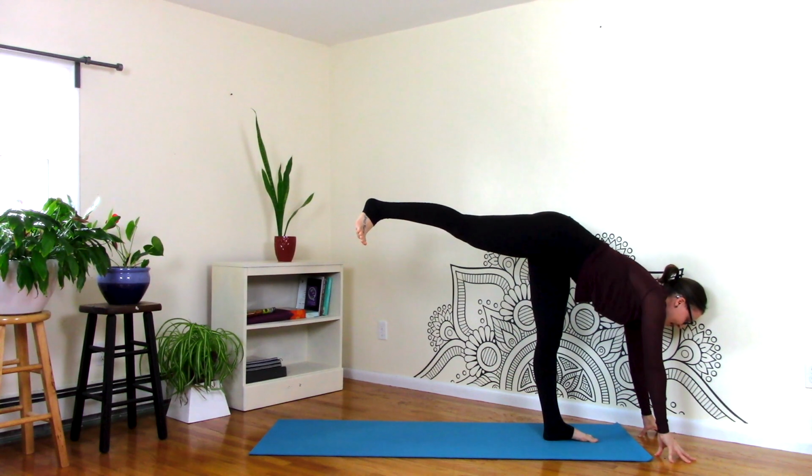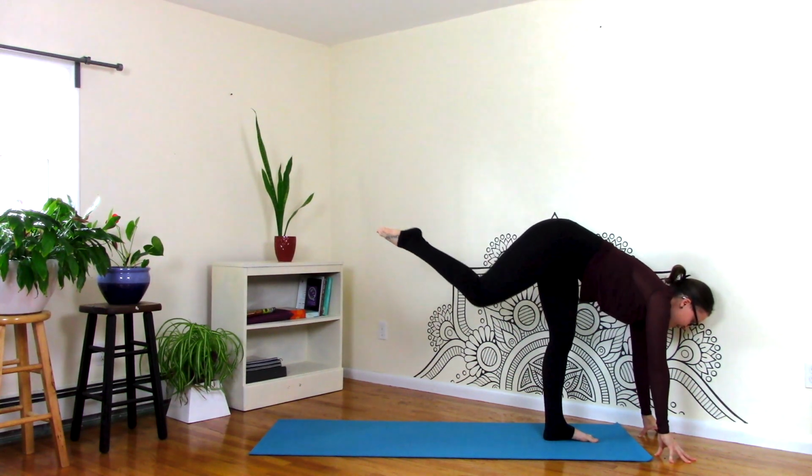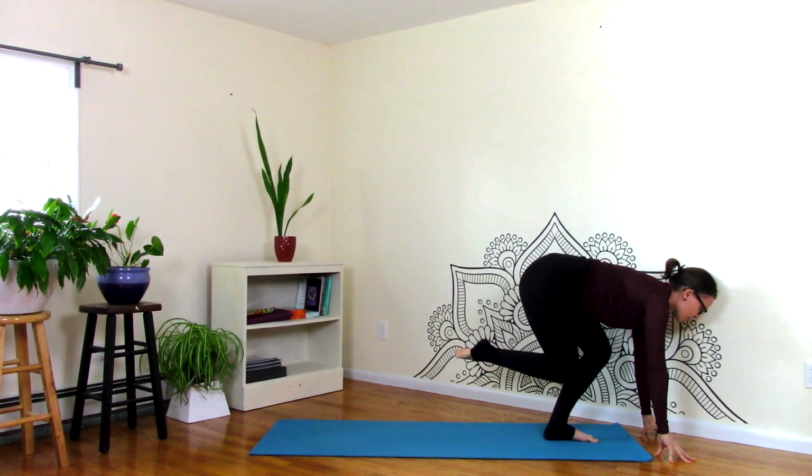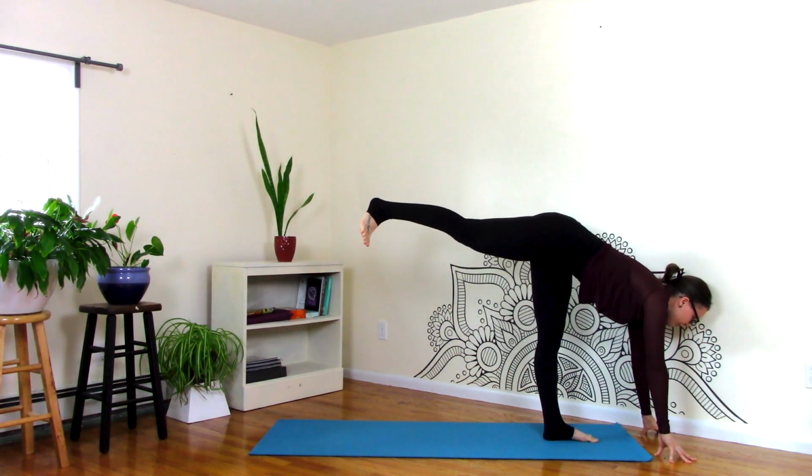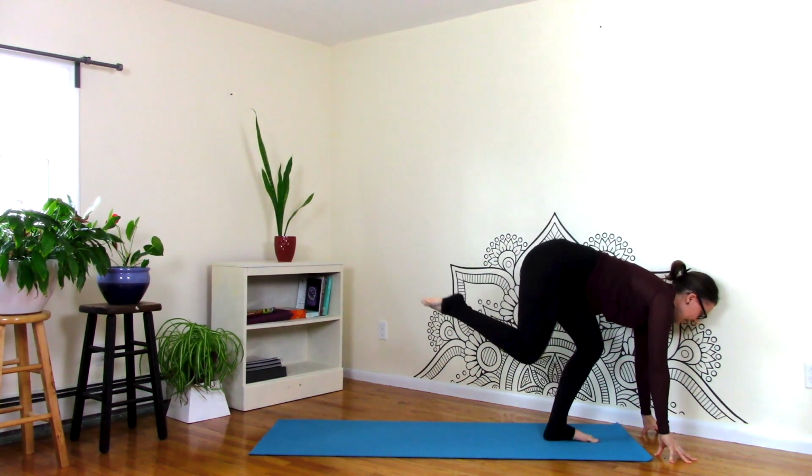And then with an exhale, we're gonna tap right knee towards left calf, so you're bending both of the knees. Inhale, straighten both legs to that warrior 3, and exhale, tap.